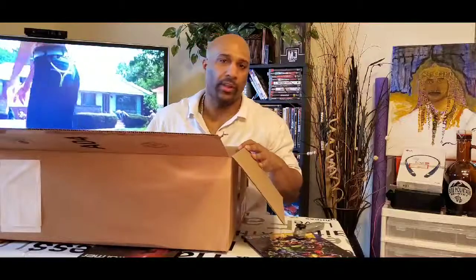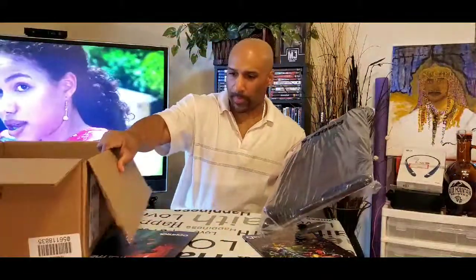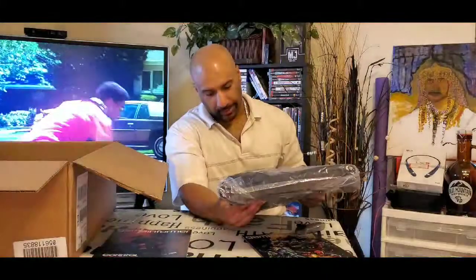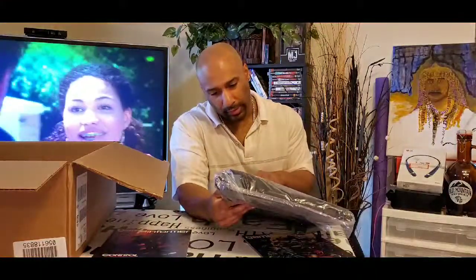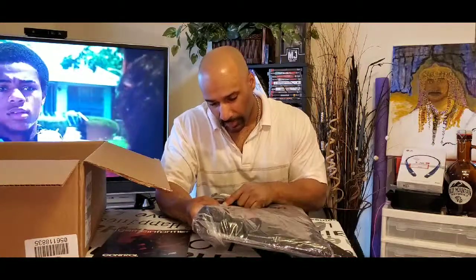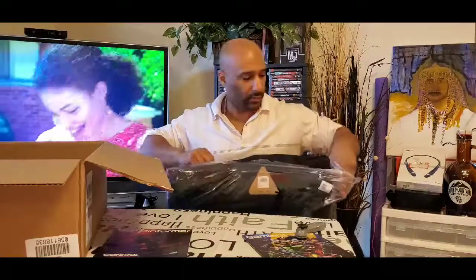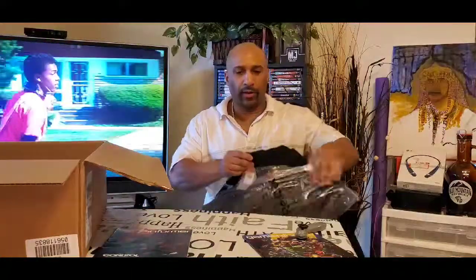Actually opening this from the bottom. This is Reebok, as you can see in the title. The first thing in here is going to be a gym slash duffel bag. It's in black, of course, with the CrossFit Reebok symbol. This is going to be the ACT-ENH work duffel, 26 inches in length. I got this for a crazy price — hopefully I can find the invoice or receipt. Opening it up now — right off the gate, it's lightweight, and it's nice how they folded it up in here real compact.